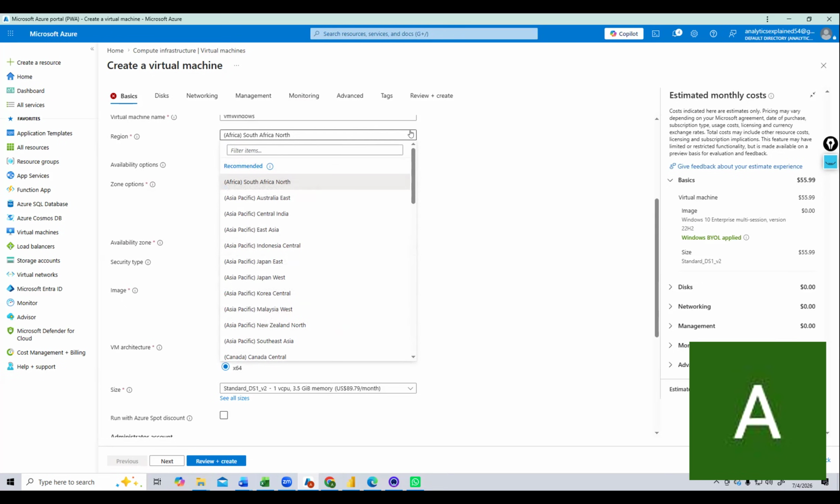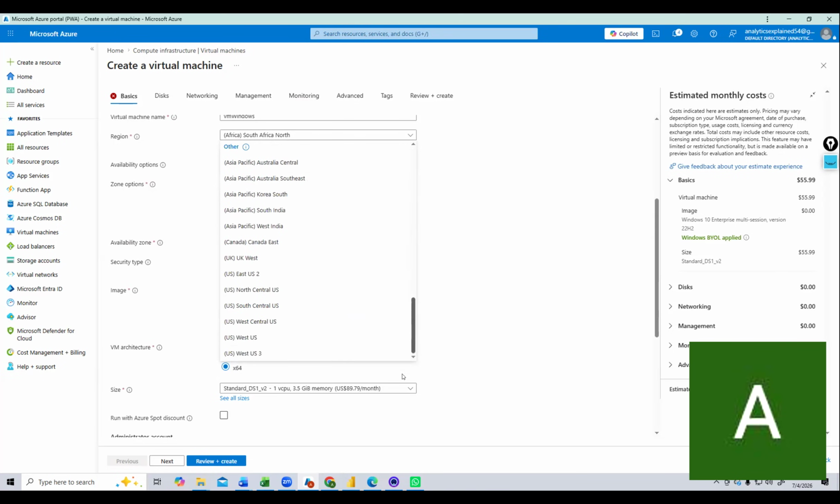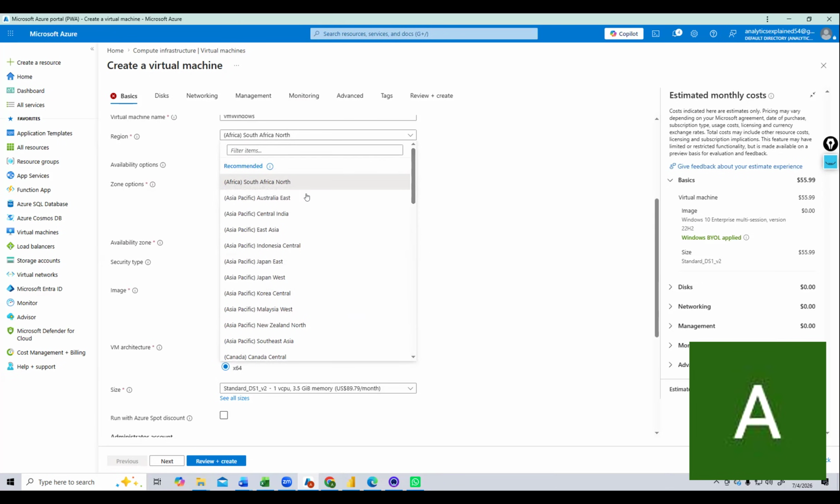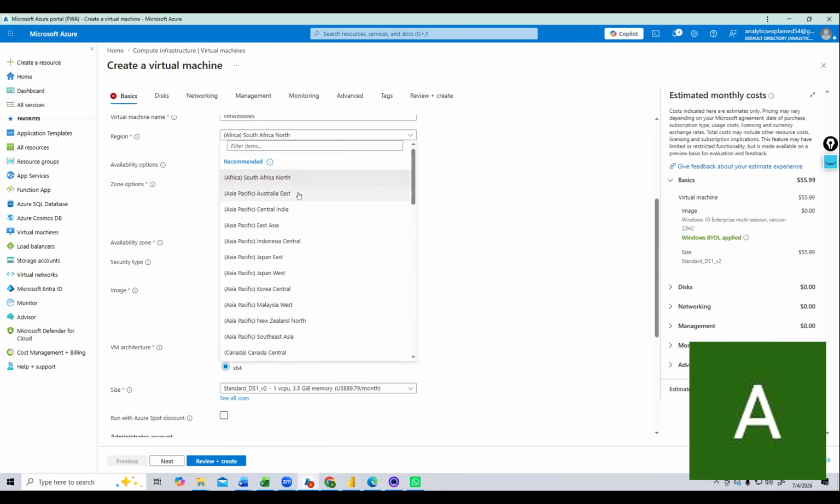Yes, you have to see there are many policies, right? It is not like your customer is sitting inside the East US and you are creating the servers inside India. That is not recommended. Yeah, that's my question. So it will be guided by the organization. Many organizations have many policies implemented, so maybe you are not able to see all the regions there. It can also be a scenario that you can see only the regions which are actually applicable.